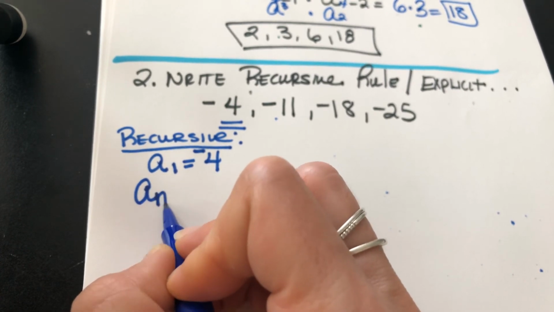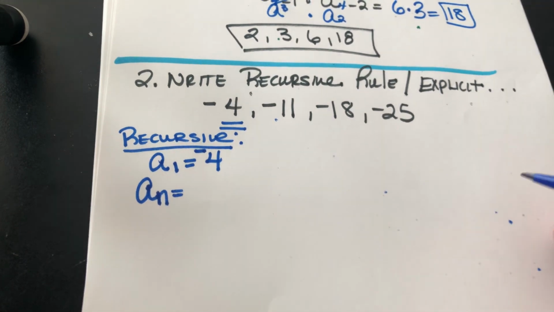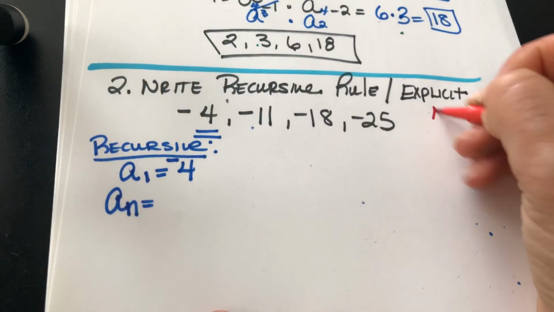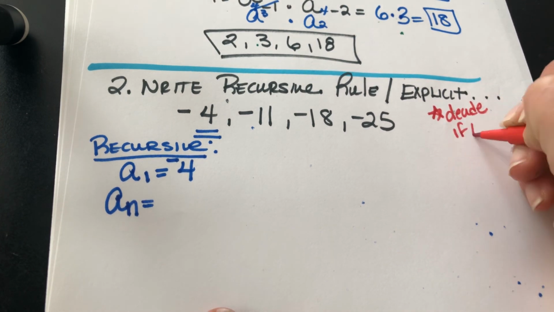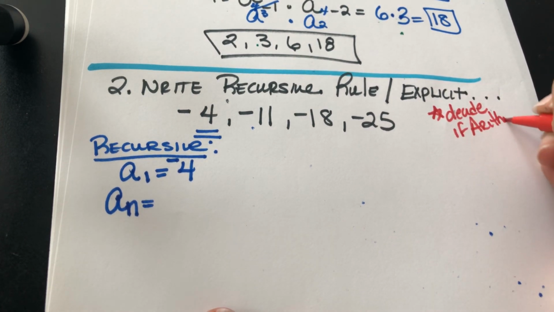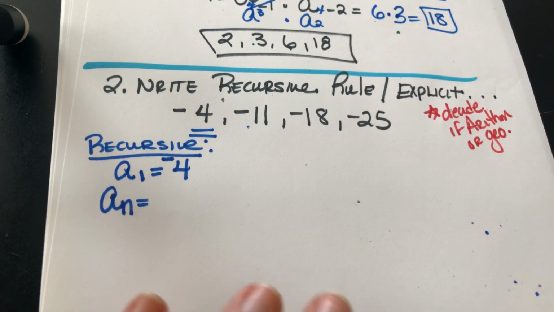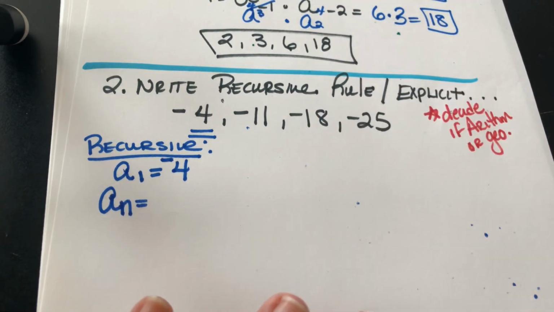Your rule is the next. The way you want to do it is first you have to decide. So this is really important. I'm going to put a star here. Now that you learned geometric and arithmetic, your first thing you guys have to decide is if it's arithmetic or geometric, and we kind of already talked about that. Arithmetic is if you have a common difference that you're constantly adding.